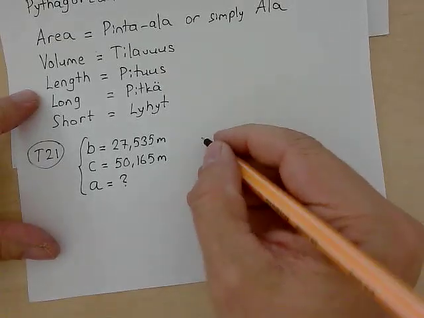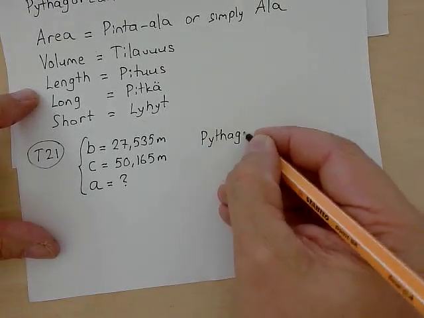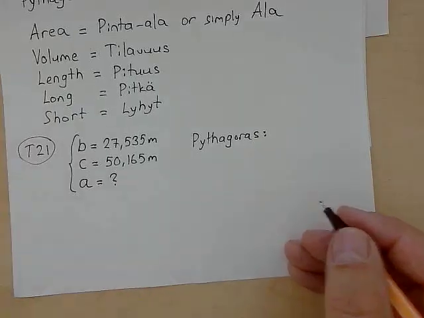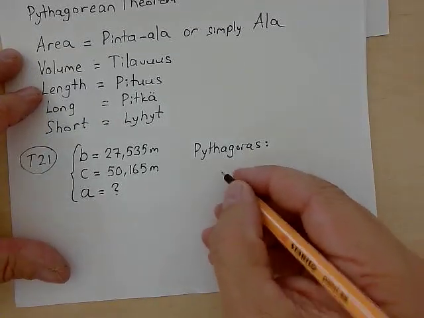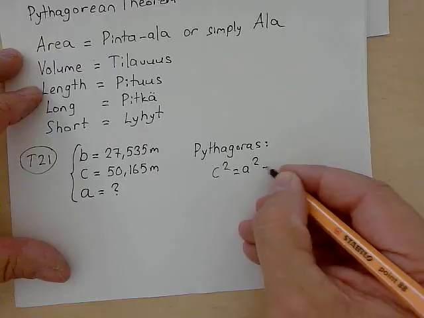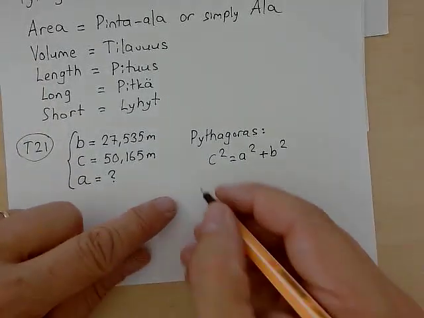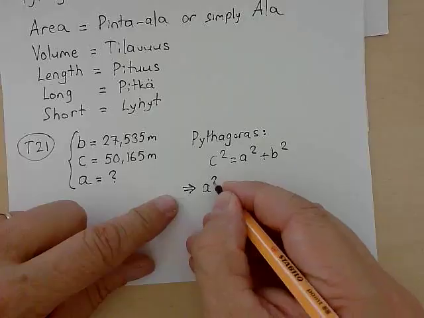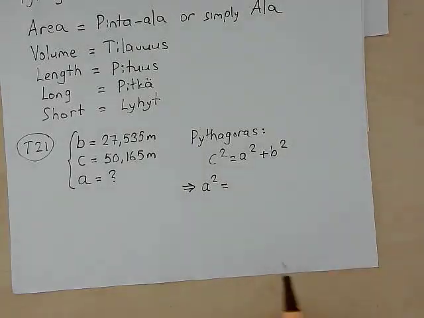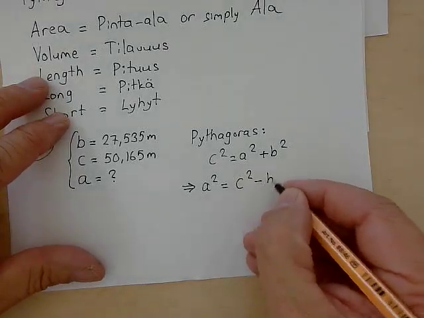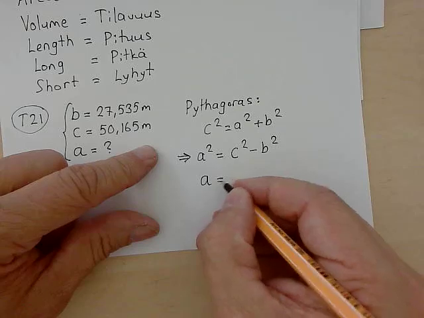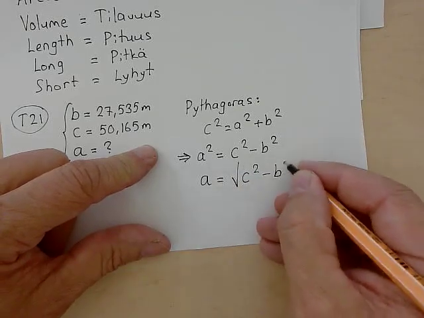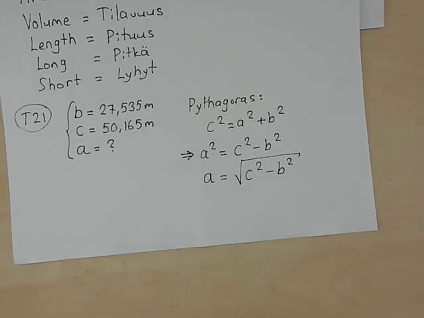Well, we have this Pythagoras here. I will just write the name of the man or person. C squared equals a squared plus b squared. So we will solve that by moving the b squared to the other side of the equation, so we will get c squared minus b squared, and after that we take the square root. Actually there is a plus and minus sign there, but if we are having a triangle problem, it will only be a positive number.